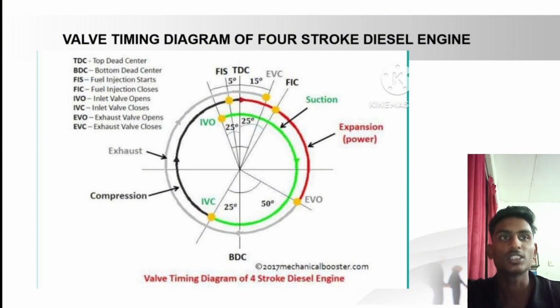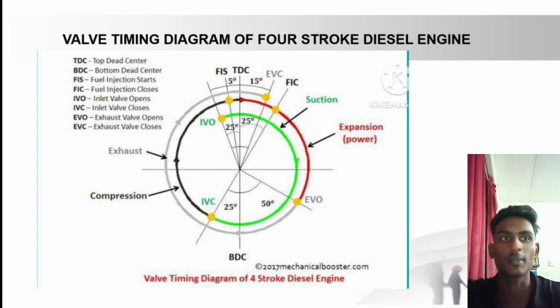The intake valve opens as the piston approaches top dead center on the exhaust stroke, allowing air to enter the cylinder. In some diesel engines, the intake valve may open slightly before top dead center to ensure sufficient time for air induction. Number 2. Intake valve closing. The intake valve closes after the piston reaches bottom dead center on the intake stroke, sealing the combustion chamber for compression. In a diesel engine, the intake valve closing timing may vary depending on factors such as engine speed and load.